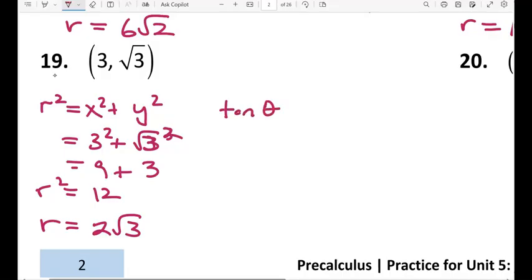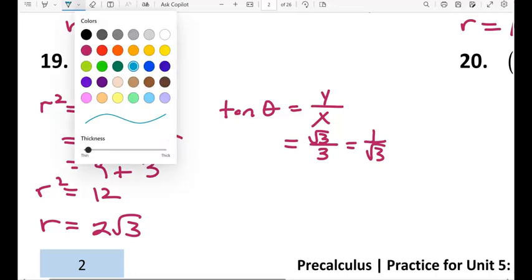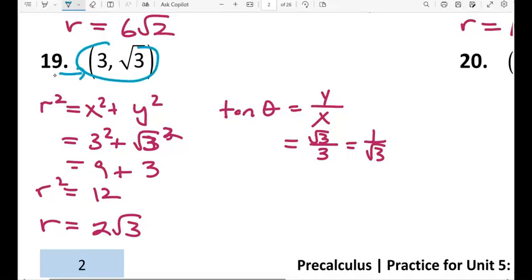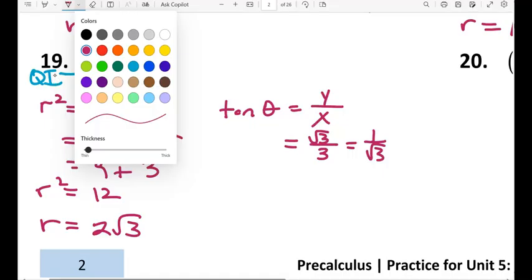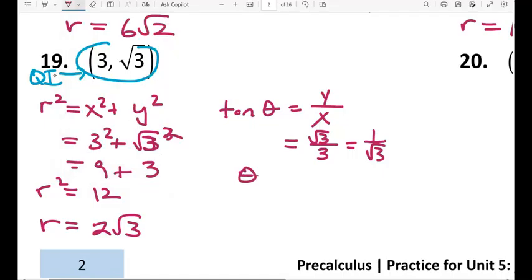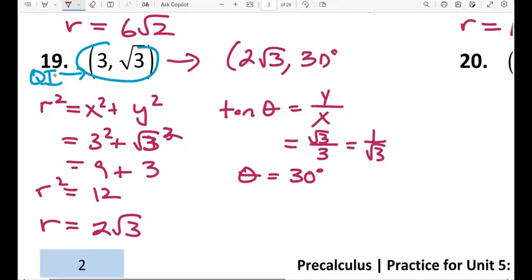The tangent of theta is equal to y over x, and that's equal to the square root of 3 over 3. Now, you can unrationalize this for purposes of a reference triangle, and opposite over adjacent is 1 over root 3. Our original point is a point where x and y are both positive. So although there are 2 quadrants to pick from, we're going to pick the quadrant 1 angle. So if tangent of theta is 1 over the square root of 3, then theta must be a 30-degree angle. So in r comma theta form, this is 2 times the square root of 3 comma 30 degrees.